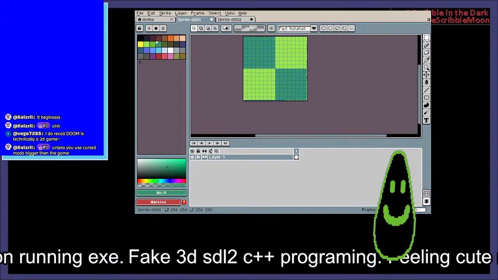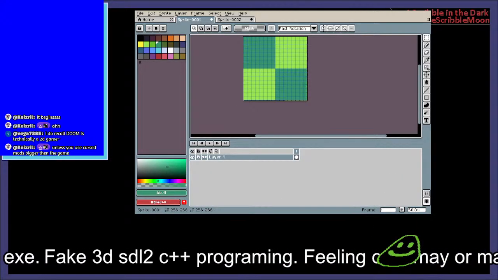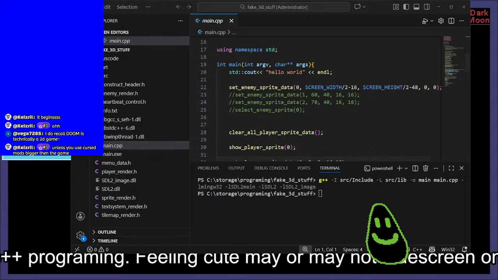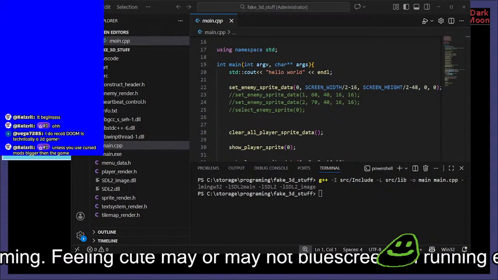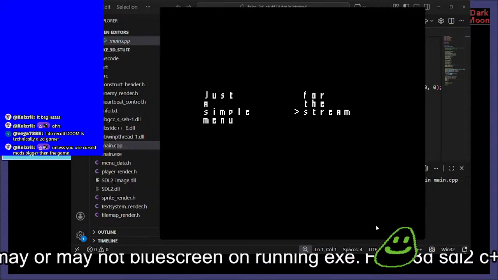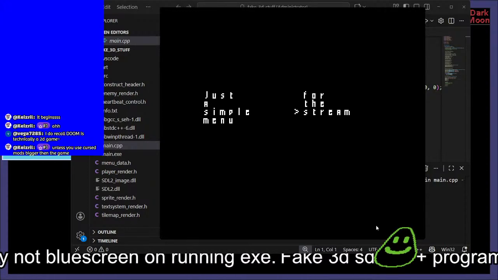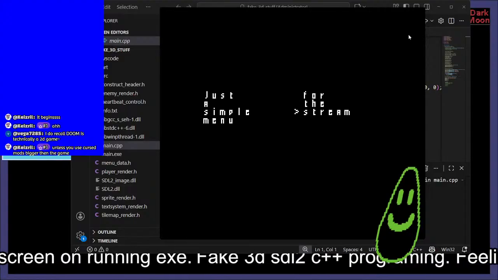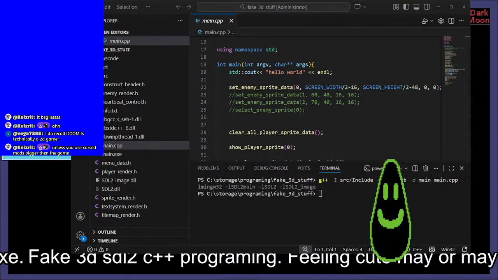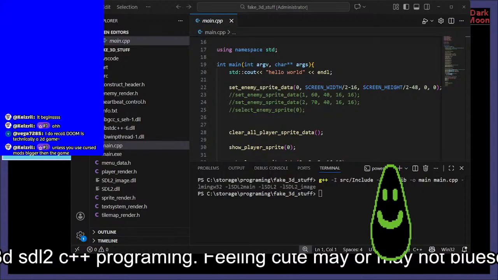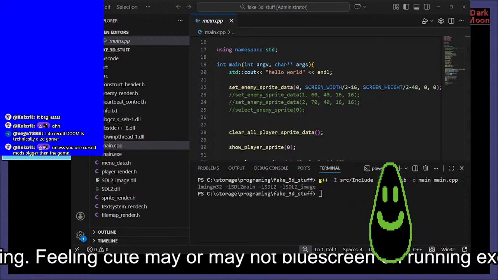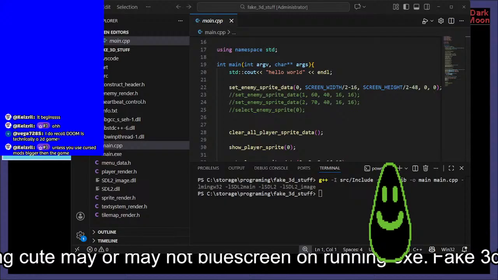So first off, let me minimize this. Our old friend doing some simple menu stuff, which still works. And I should have implemented more directly when I was trying to do Dragon Quest the other week, but I went down a rabbit hole. This has no rabbit holes, because I can't sit here and try to decipher bit shifting for RPG battle formulas from a game that's older than me.